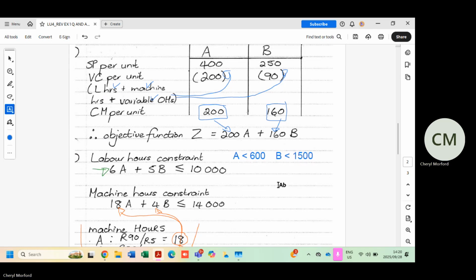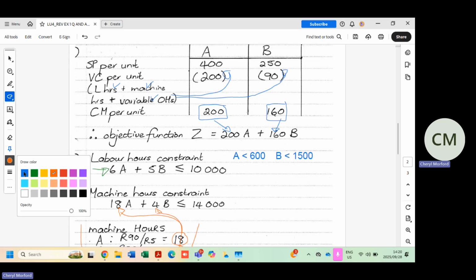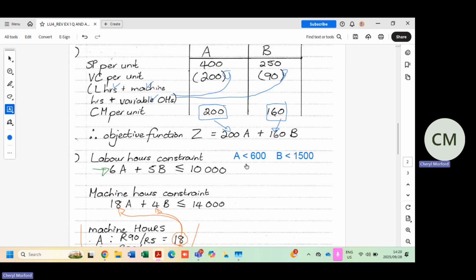1,500. And I'm just going to have to try and use this. And I can't get close enough to it. There and there. So less than or equal to, please. I'm just not able to do that particular symbol here.